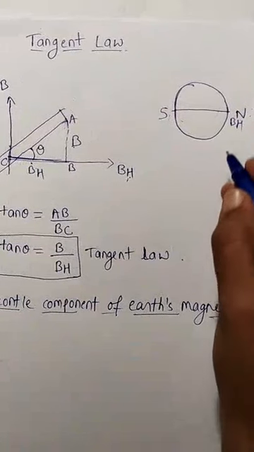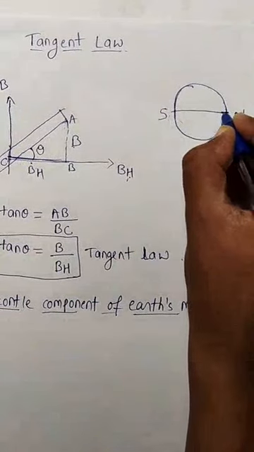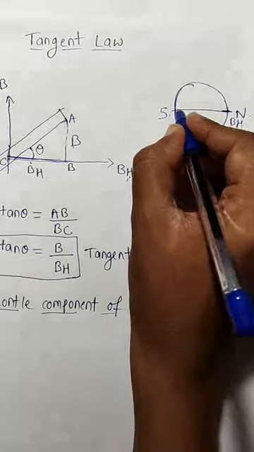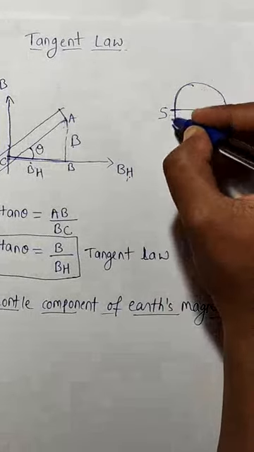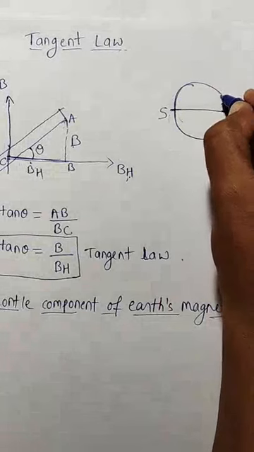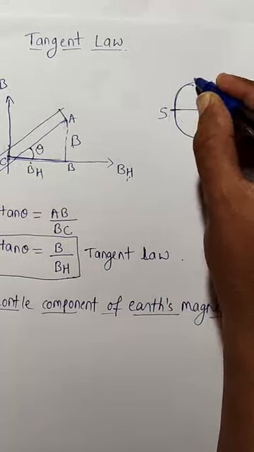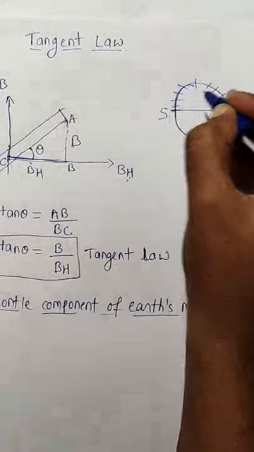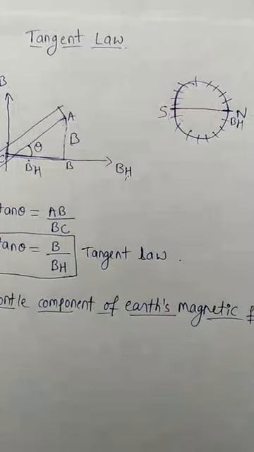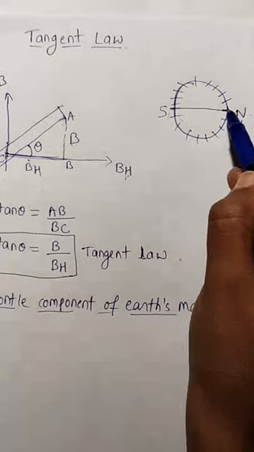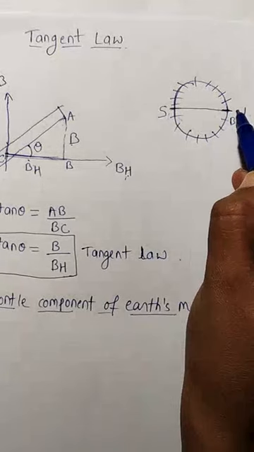What I want to say is, suppose a magnet is here, it will show this direction. Suppose you keep it here, it will show the direction like this. So at any point on the earth, if you keep the magnet, it will show a direction like this, isn't it? So it will give the direction of the magnetic field like this. If you keep the magnet here, it will be along this direction.